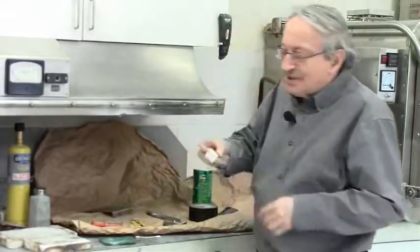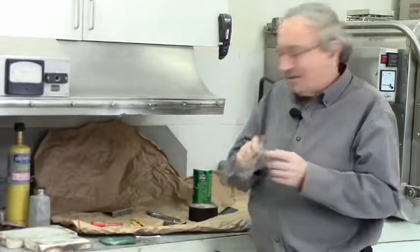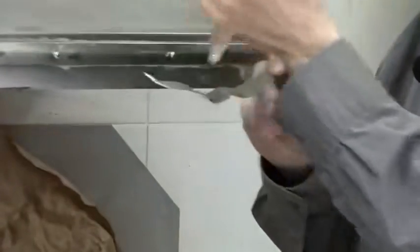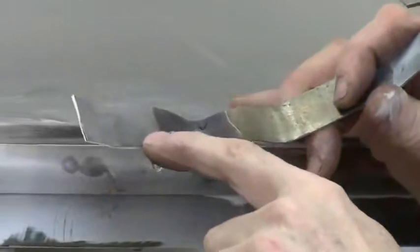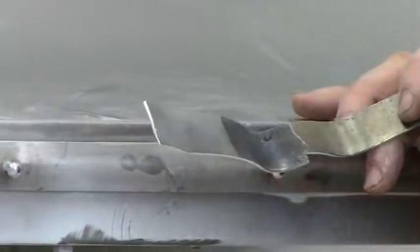For example, this piece that I did the test on was blued and sandblasted yesterday. And I suspect that if I do the test here, on the blued part, yeah, you see it lost any ability to retain the water. The water beads off, and if I spread it, it doesn't stay. So while yesterday it worked perfect, as the test shows, and even the sandblasted surface, it's better. Sandblasted surface retained most of the quality, but not quite. See, the water doesn't fully coat it. So this retained about half of the magic, and this lost all the magic in one day.